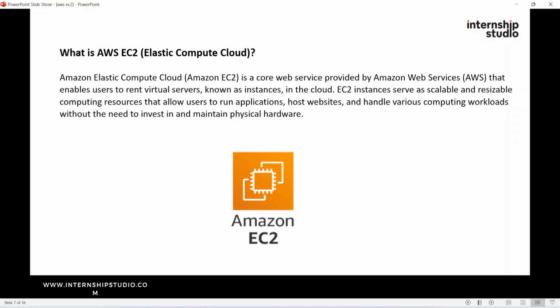If you are a startup developing a new application, you can use EC2 instances for hosting your application servers. If you are an enterprise dealing with varying workloads, you might employ EC2 for batch processing, data analytics, or running mission critical applications. So this is just a virtual machine service provided by AWS.